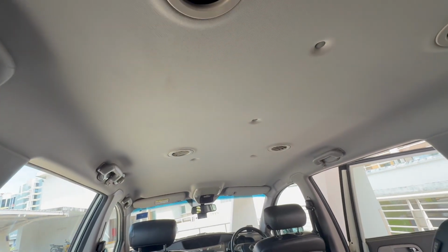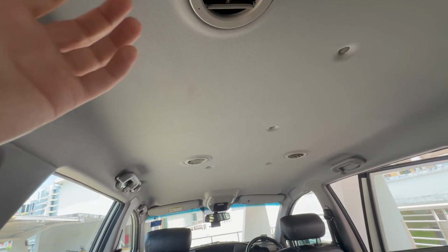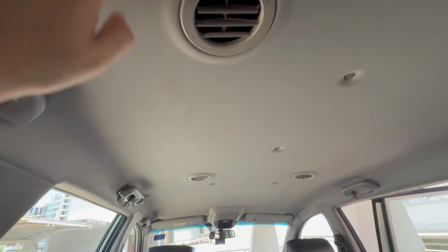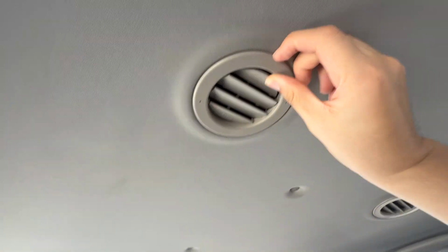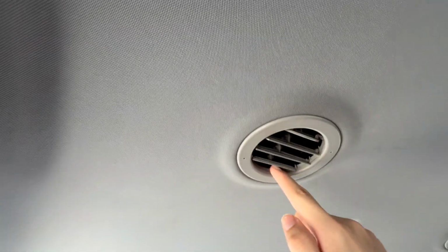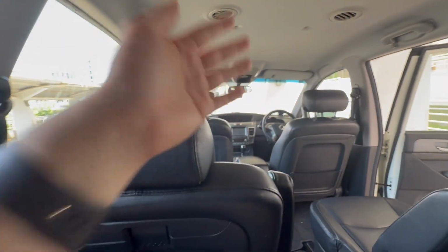I think going back on the topic of the AC, nowadays some MPVs are slowly having AC installed on the roof, or the headliner basically on top here, which is quite good. But this is not too bad either. You're able to adjust it accordingly, and you're able to close it as well. So yeah, overall not too bad for the vehicle. Alright, you do get a speaker right here if you want to listen to whatever is playing at the front.